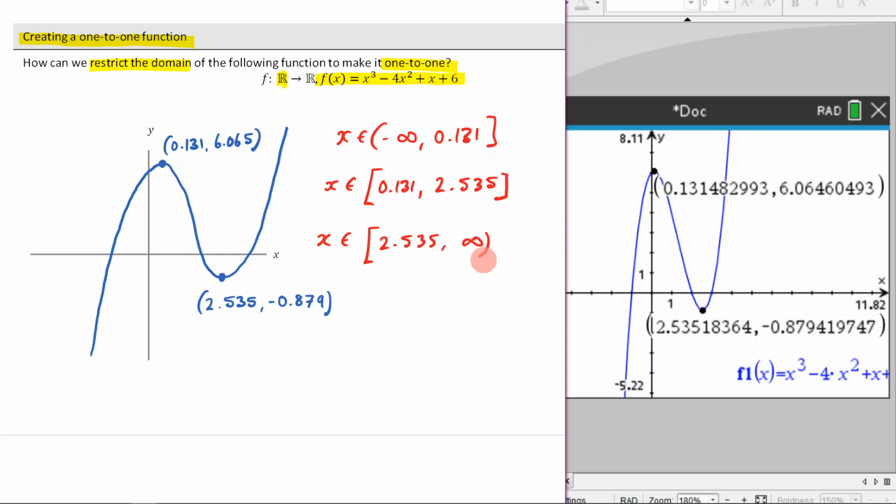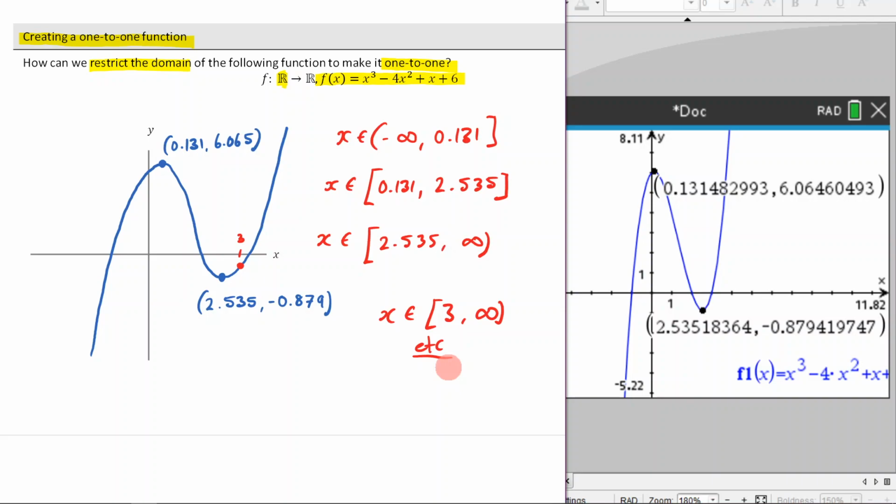And of course, there are so many more ways you could do it as well. So for instance, I could say when x is an element of, and we could just say 3 to infinity, right? We could say 3 to infinity, because then it's just starting here. 3 would be somewhere there. So if I restricted it so the domain was from that point forward, it would also go on. So there's literally an infinite amount of ways you can do this. So I'll just write etc. there.